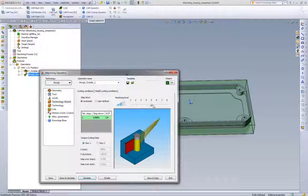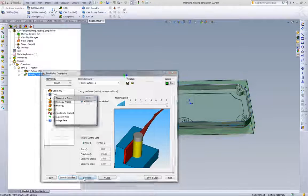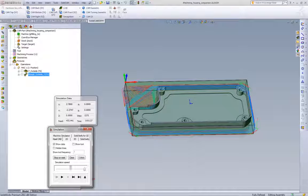And for the really aggressive customers, we can go all the way up to level 8. You can see level 8, we get a little bit wider cut. We're going up, we went from 60,000 to 95, and now we're up at the 8,000 RPM range. If we calculate this tool path and simulate, we go all the way down to 1.5 minutes.